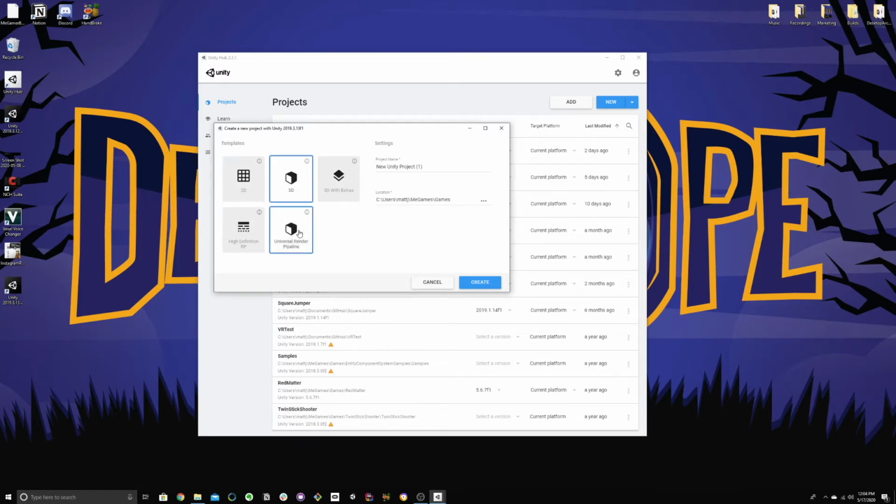And there's 2D, there's 3D with some assets that'll be installed essentially. There's the high definition render pipeline and universal render pipeline, formerly known as the lightweight render pipeline. And you might be a little confused what to do. For beginners, we're going to select 3D. I actually use the universal render pipeline in almost everything I do now. But we can start here and you can add any of this stuff later. You also have access to the 2D elements and components. So it's basically to create an empty project.